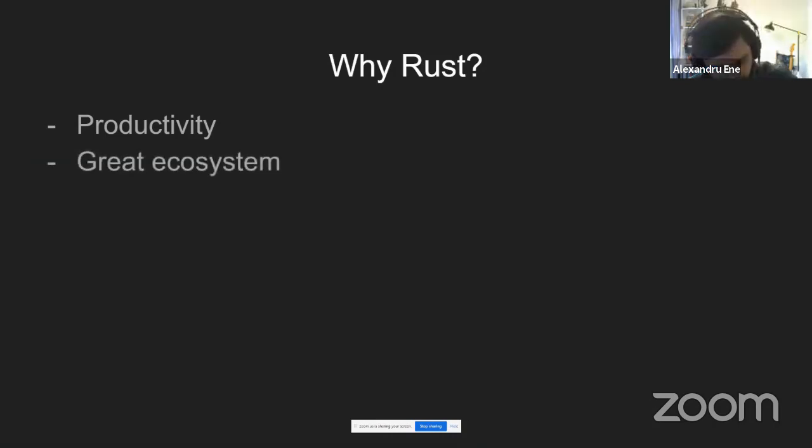Another thing that I really like about Rust is the ecosystem, in the sense that besides the libraries, being able to do cargo build and have something that works on Linux, Mac, and Windows is kind of magical coming from the C++ land. And almost all of your libraries just work, which is pretty amazing, to me at least.